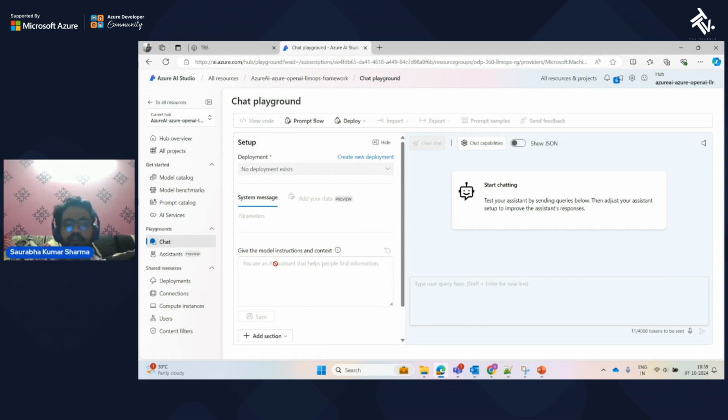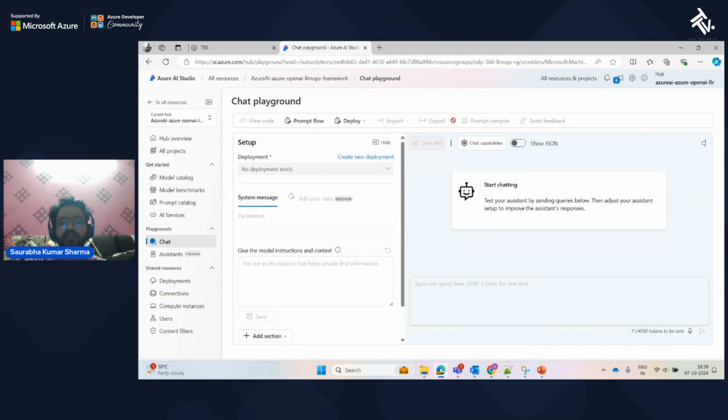Now the second one would be the instruction content. I am not sure how I can put some sort of prompt, like how can I put the summary of this complete paragraph. I don't know how to insert this kind of thing, right? So you can ask your partner, or you can say your copilot, and it will give you a prompt as well. Just copy the prompt and put it here, and it will give you the same level of value. Right now the 4,000 tokens would be there, after that it will be a paid version. Then you can deploy this into your web app, or website or something.